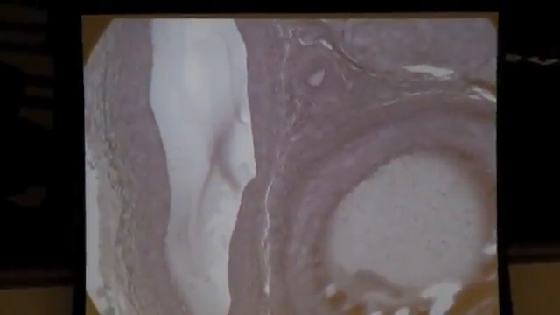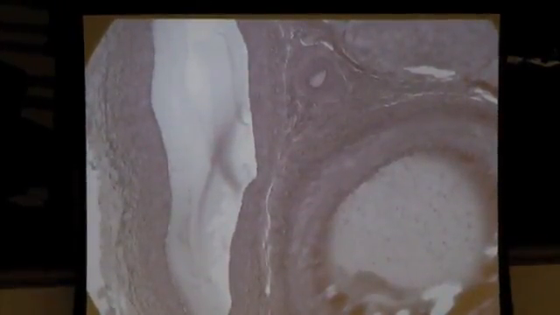Okay, moving along. New slide. What do we see here? We've got artery and vein. Which one's the artery, which one's the vein, based on what you know? Yeah. Artery on the right, vein on the left. Why? The lumen is still maintaining a circular shape. Okay, so it's a nice round lumen.